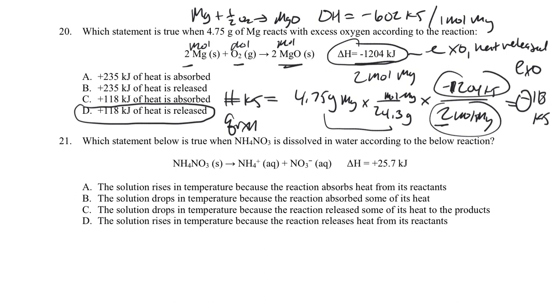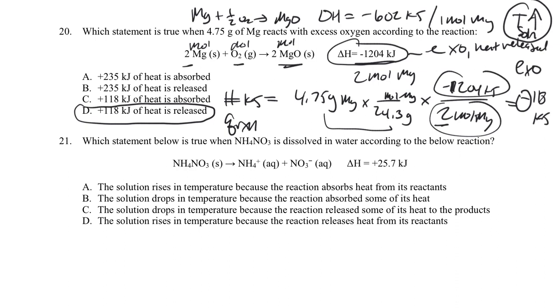So heat's released by the reaction to the surroundings. If we had this reaction taking place in water, which doesn't look like it's in water, but let's say it's in water, then the solution temperature would increase. The temperature of the solution, of the surroundings, would increase. Whenever we're tracking the temperature of a solution, it's always the surroundings of the reaction. That'll come into play in our next question here.